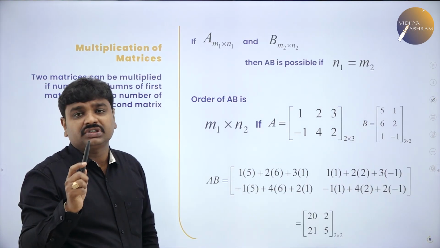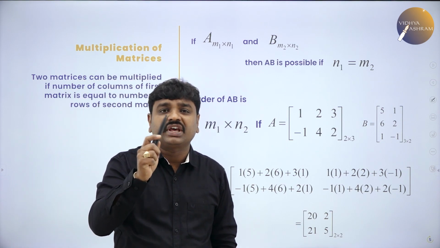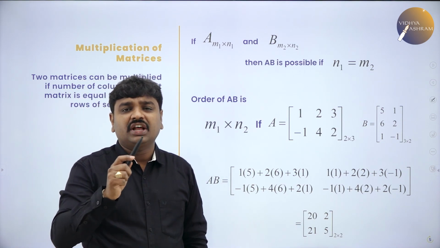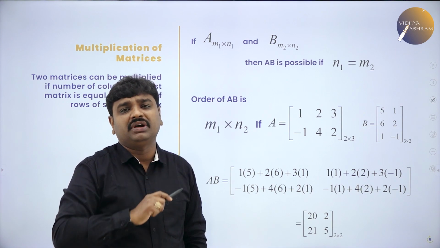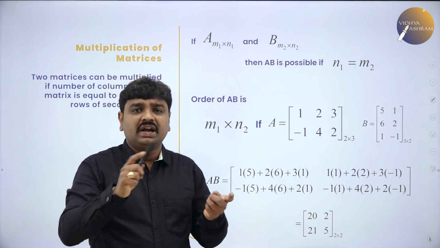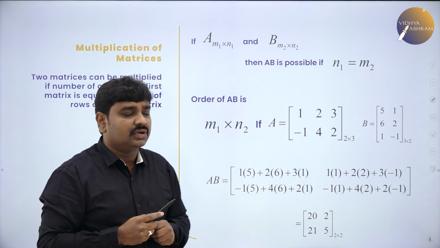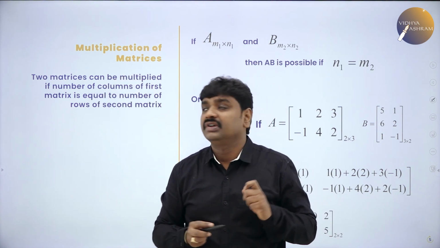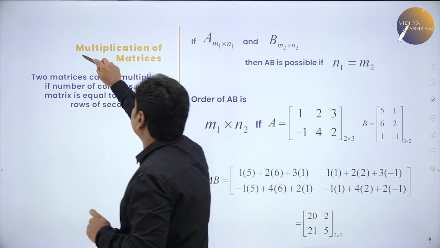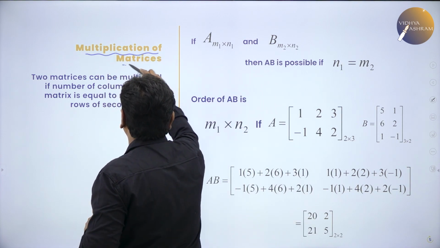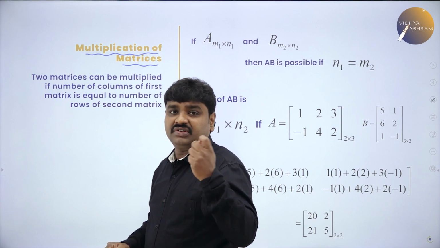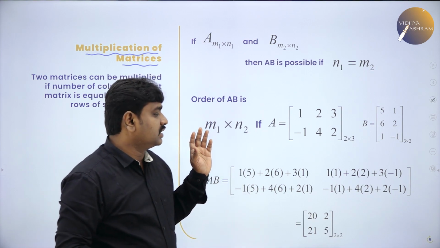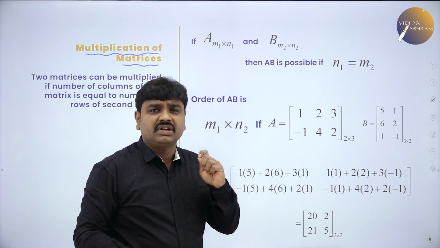Now first operation, I taught you how to do scalar multiplication. Scalar multiplication means what? Multiplying a number to a matrix. Then I taught you how to add or subtract two matrices. So now we are going for an important concept, that is multiplication of matrices. So once you are thorough with the multiplication of matrices, then according to me, algebra of matrices will become easy. The last operation, multiplication, very very very important.